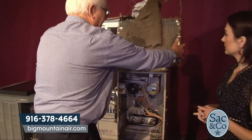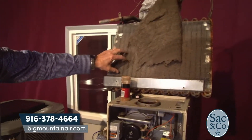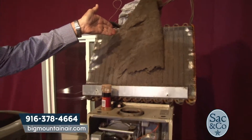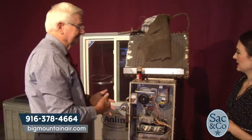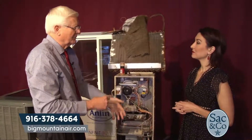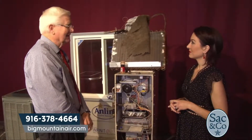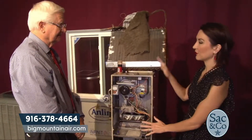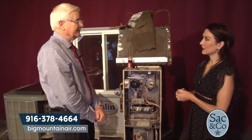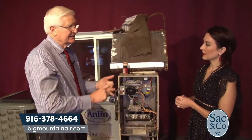That can cause your air conditioner and furnace to run 25% longer. As it travels through, this is a coil connected to your outdoor unit. You can see the dirt collected outside — this is the dirt we pulled off from the inside. Really it's mostly the shedding of dead skin cells. All this buildup, you're cycling it through your home when you turn on either your furnace or your air conditioner. It can cause your system to run more than it should and create conditions of allergies.